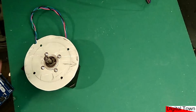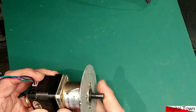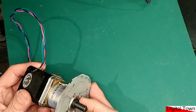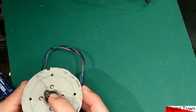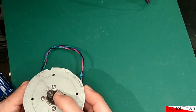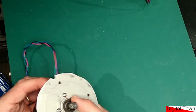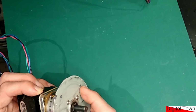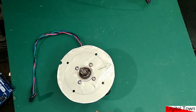Now take a look at these. So this is that big stepper motor, and it is a stepper motor with a massive gearbox on the end of it. I think it's about 60-to-1 or something. Now I just want you to look at the shaft on that. I think it's about 8mm diameter, and it needs to be 8mm to handle the torque that this thing puts out. Phenomenal torque. Get your finger in the way of that when it's turning and you are really going to know about it.